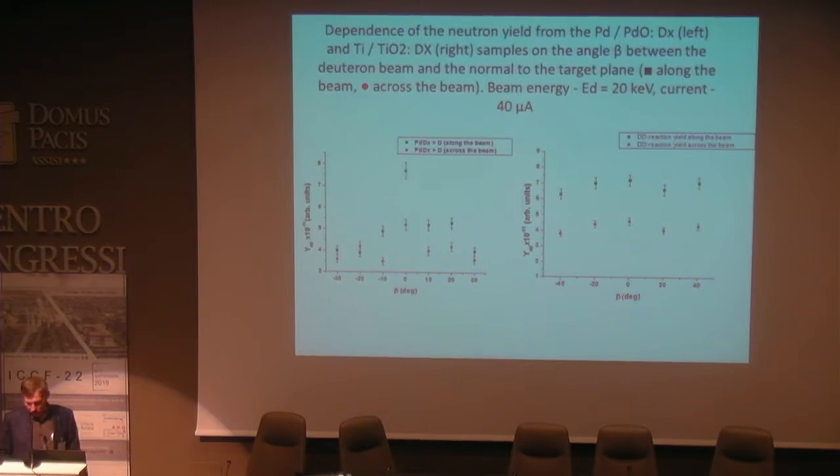The next slide shows the dependence of neutron yield from deuterated palladium and deuterated titanium samples on the angle beta. Palladium samples also demonstrate some strong dependence on angle beta. We showed that palladium samples have many pores after irradiation which resulted in isotropy in neutron yield. Possible reasons for increasing the fusion yield are: screening effects of deuterium nuclei in crystal structure; collective processes associated with high concentration of deuterium in certain directions; and the effect of channeling, leading to an increase of the effective range of ions in the direction of the channel.